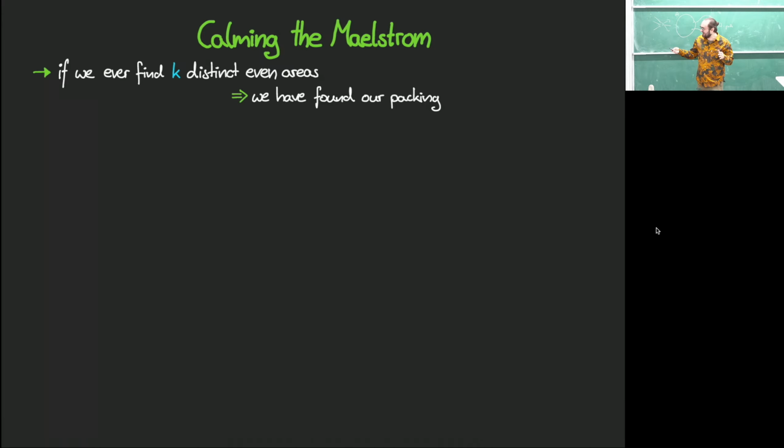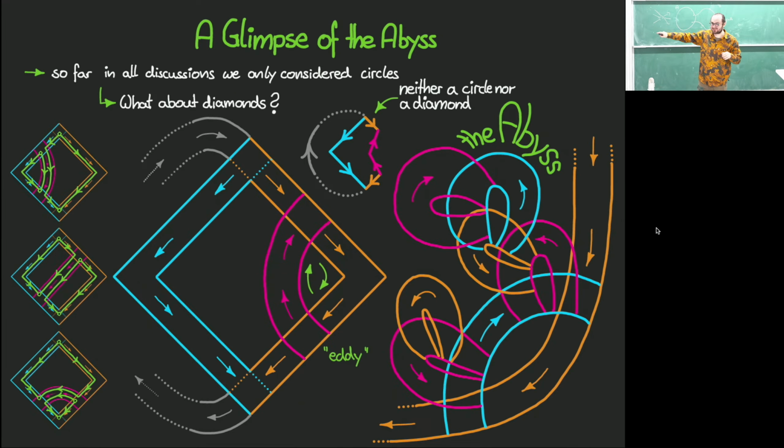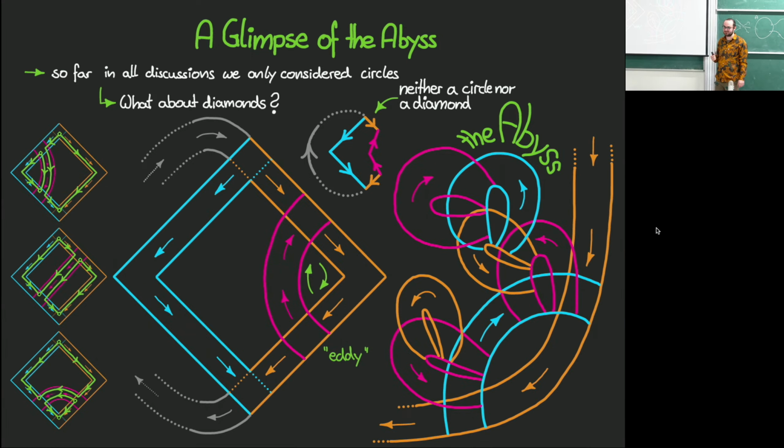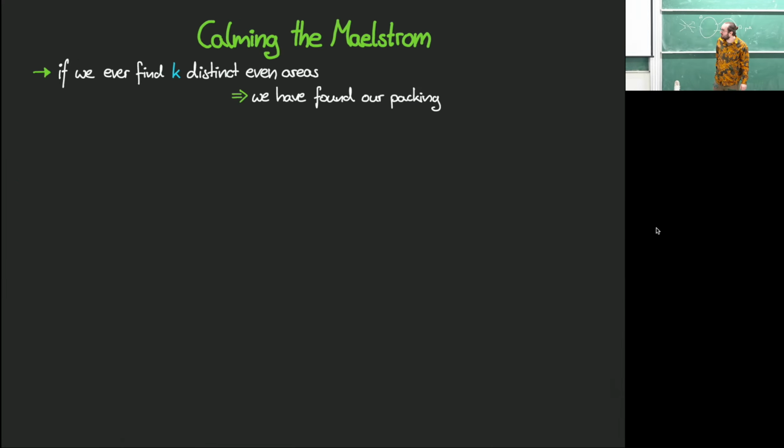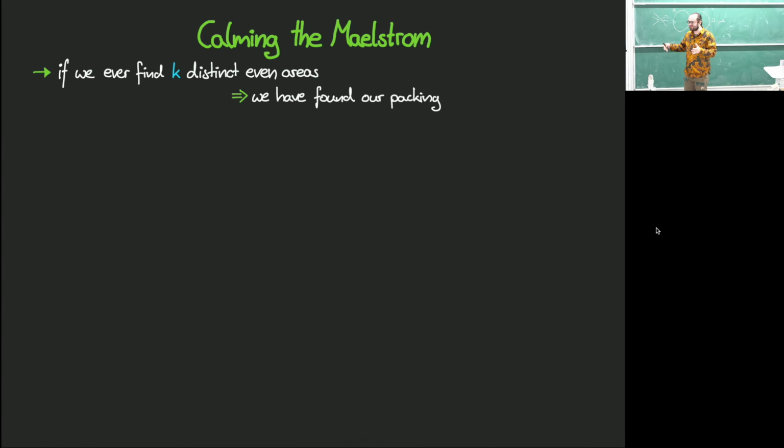Because I will not talk about how to handle this in detail because it's horrific. The definition of this recursive structure is more than 2 pages long. What I will talk about is the nice and simple case where we have a circle and we run out of paths. So we have a circle, but there are not enough paths to continue building the odd domain. And now we want to deal with this circle to fully remove all of the even cycles that intersect the graph here. I just reiterate here, if at some point I find k distinct even areas, I have my packing.